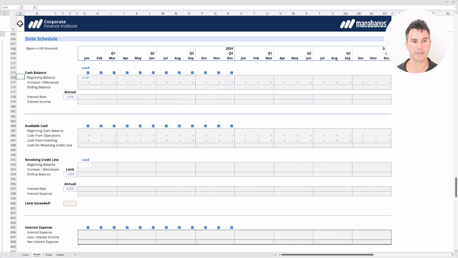Let's take a look. So where we can start is down in this cash section. We can see that we have a beginning balance, and here there's no increase or decrease. So what we do to get the ending balance is we're just going to put in a simple sum function like this, and we're going to grab these two numbers and hit enter. So let's pop up here now, and this is where the corkscrew comes into play, because we reach back one period and down to the ending balance, and that gives us the beginning balance.